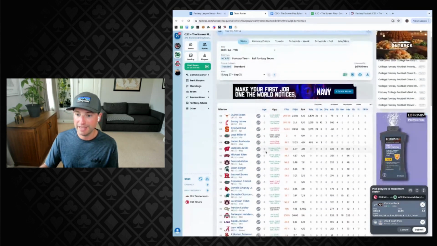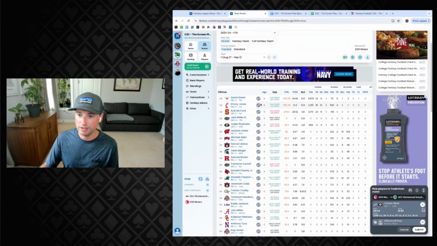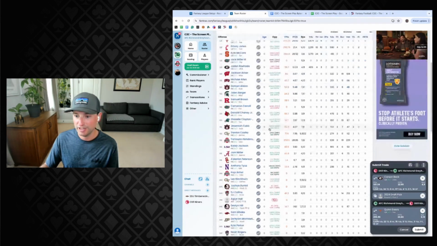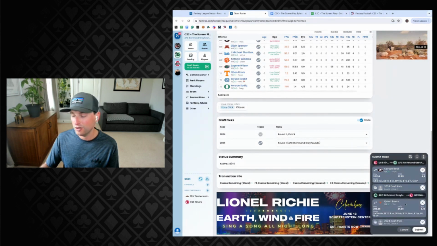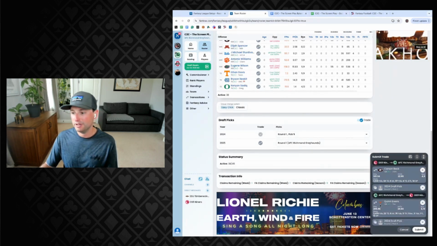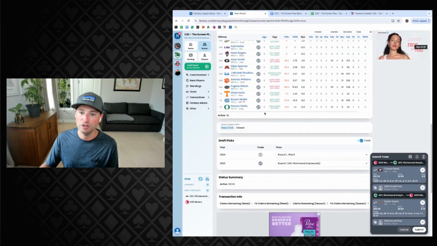So at that point, what you'd want to do to build this trade is then add your side of the trade. So I'm going to trade Quinn Ewers, and I'm going to trade pick 5 back. So you can see how we built this trade up. You've got Carson Beck, pick 1.02 in the 2024 draft, and then you have Quinn Ewers, pick 1.05 in the draft. Then you'd hit submit, and that would enter the trade in there.